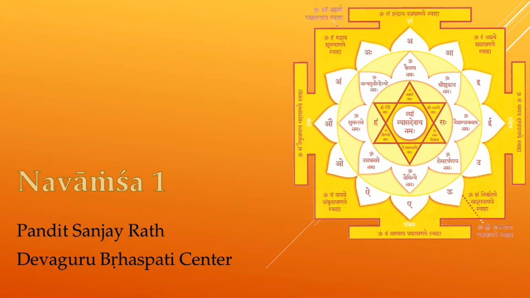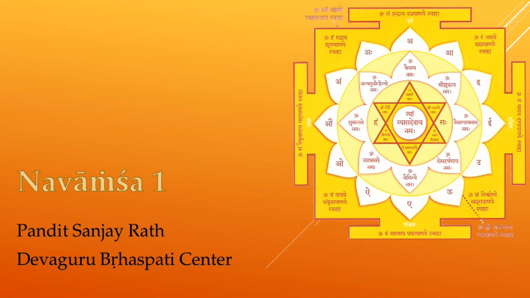Okay, when you have Leo, you see that Aries becomes the first Navāṁśa. Then when you have Scorpio, Cancer becomes the first Navāṁśa. And when you have Aquarius, Libra becomes the first Navāṁśa. And then when you have the mutable signs, or some people know them as dual signs, you have Gemini, and Libra is fifth from it, and Virgo, Capricorn is fifth from it, so that's where the first Navāṁśa starts. And then you have Sagittarius with Aries, and Pisces with Cancer. So those are some easy ways to remember things.